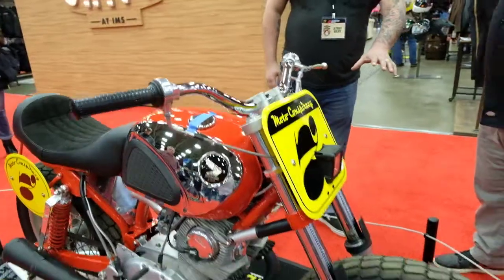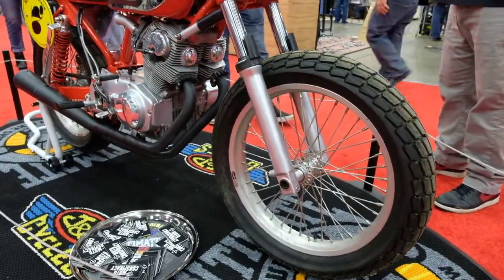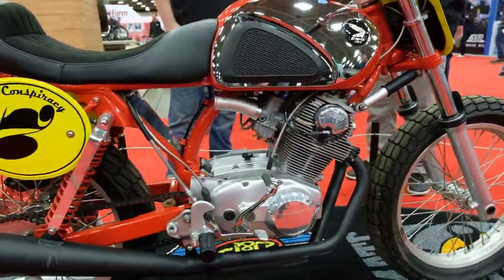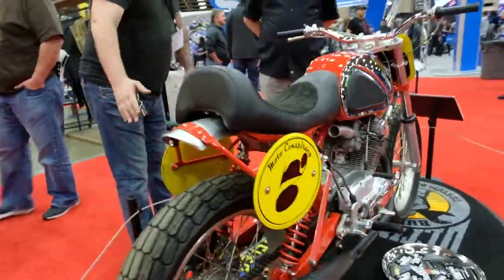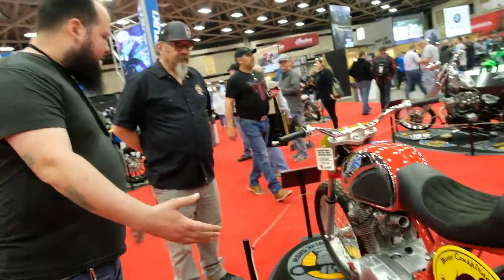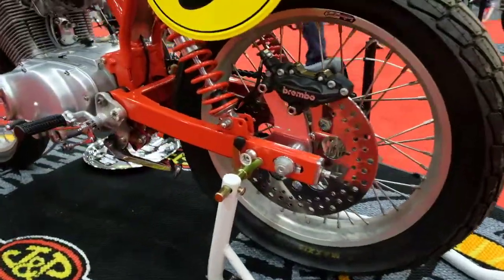I went with 19-inch wheels, which is pretty common for flat track. You can see here I had to make the entire swing arm from scratch — the original swing arm was just too small for these huge wheels. So everything pretty much from the middle of the bike all the way back, I had to remake just to fit these massive wheels and tires. Obviously you want a big brake whenever you're doing some racing, so I went with a big Harley 11-and-a-half-inch brake with a four-pot Grimbo.